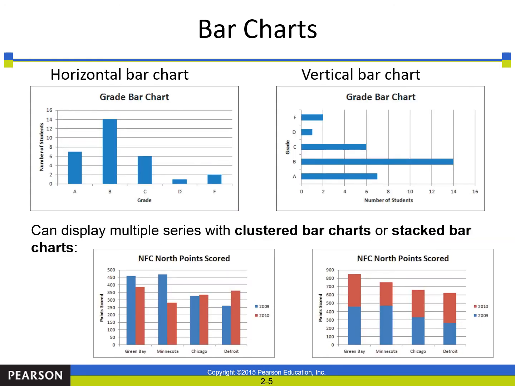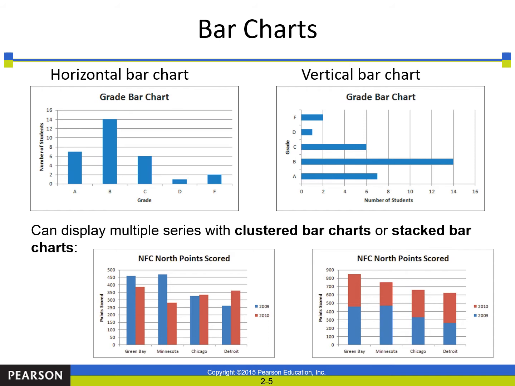This chart represents a couple of different designs for your bar charts. So on the top row, we have a horizontal bar chart on the left, and then on the right, we have exactly the same information represented in a vertical bar chart. Neither one is more correct than the other, so this is more of a preference. If you like horizontal bar charts, go with that. If you prefer vertical, then you can choose that one instead.